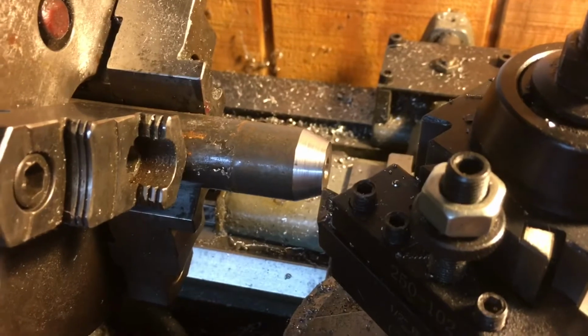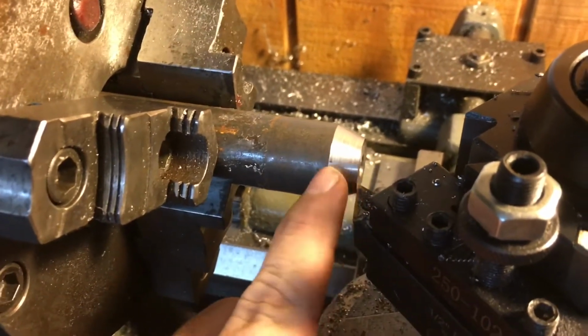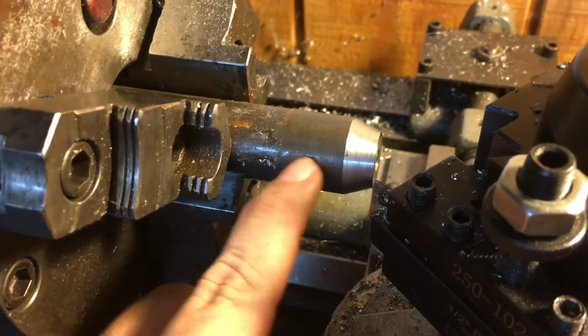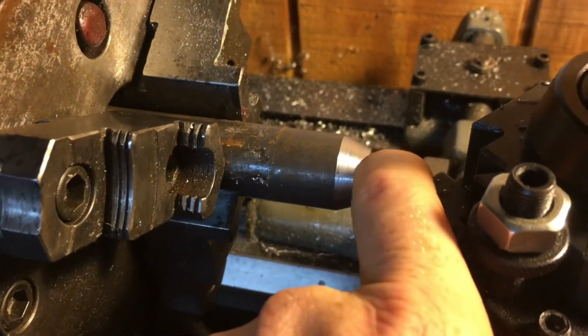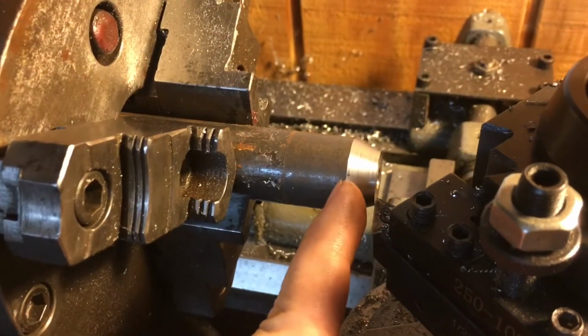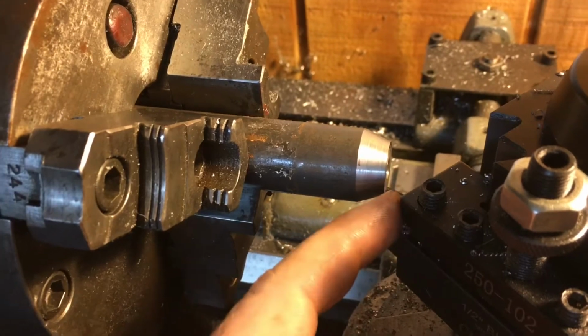That went pretty well. I think I got right in the dimension I wanted. It's the right diameter here, it's the right length. So what I'm going to do now is take a skim to take the scale off of here, and then I'm going to come back and drill out this hole to the 5/8 size that the bolt is, and then I'm going to come in with a part off cut and just plunge straight in, and then this should pop right off, and then I get to make another one for the other side.